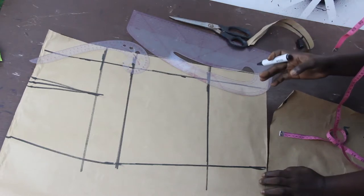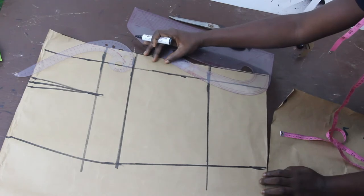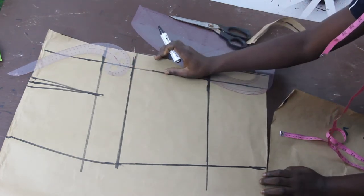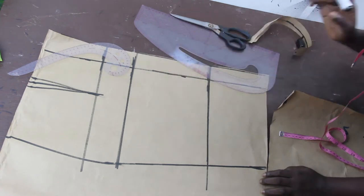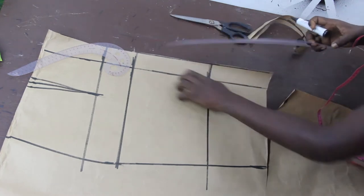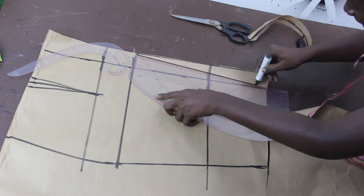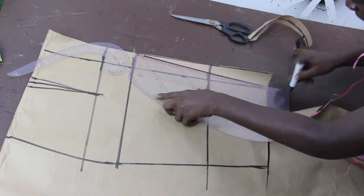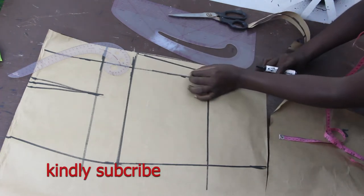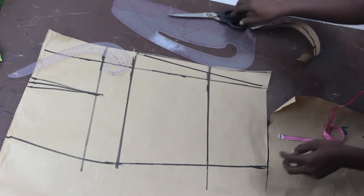Basically, what I do, because your zip doesn't get to this lower part, your zip doesn't extend around the hip area, so we really don't need this excess at this point. So I will go ahead and deduct this excess at the lower part. Note that this is optional, it depends on you. I just went in so that I won't have any puffy effects at the back block. So I'll go ahead and cut this out.